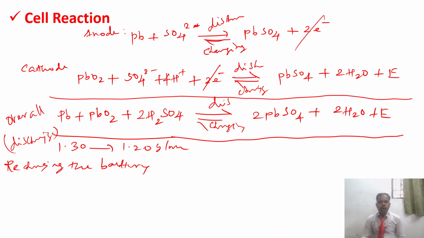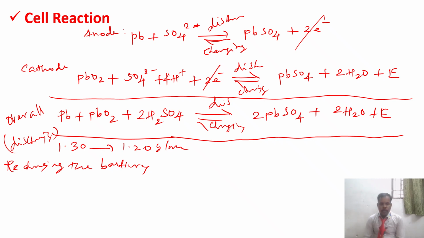The cell can be charged by passing the electric current. What will happen? It will involve the opposite reaction. So it's nothing but the electrode reactions can be reversed at the time of passing electricity. That is called a secondary reaction. So here the electrode reaction gets reversed. As a result, lead is deposited on the anode, lead dioxide is deposited at the cathode, and the density of the sulfuric acid is also increased from 1.2 to 1.3.